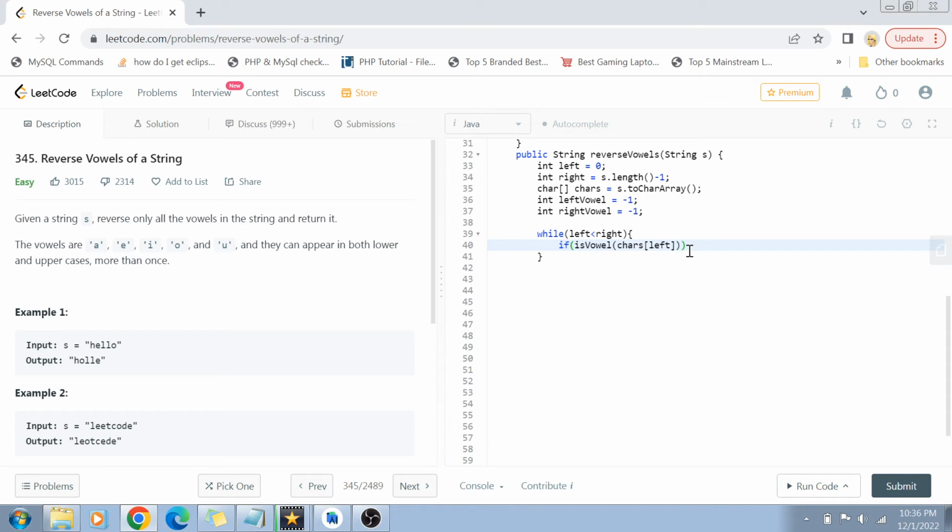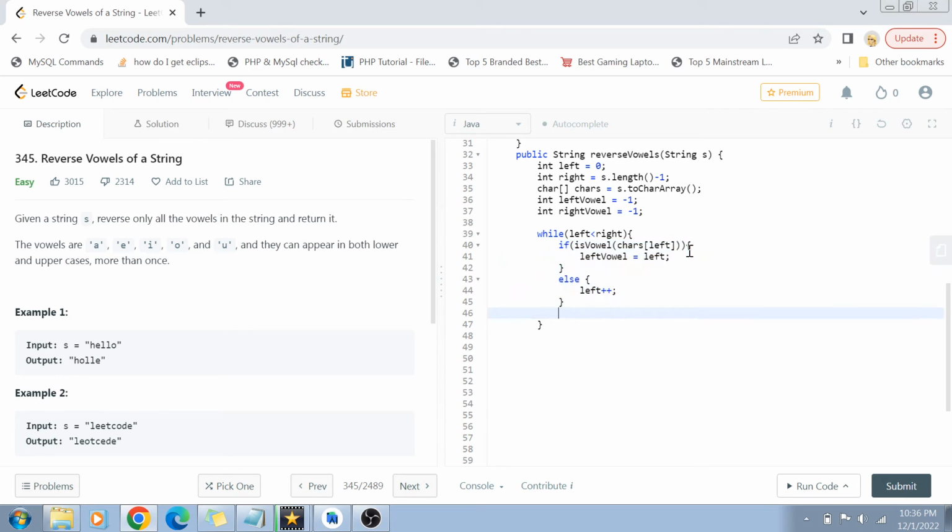If the character at the left index is a vowel, then it basically means that now I can assign the left vowel, or the left pointer of the vowels, to the left pointer value. If this is not the case, then what I'm going to do is just increment the left pointer value. Right.